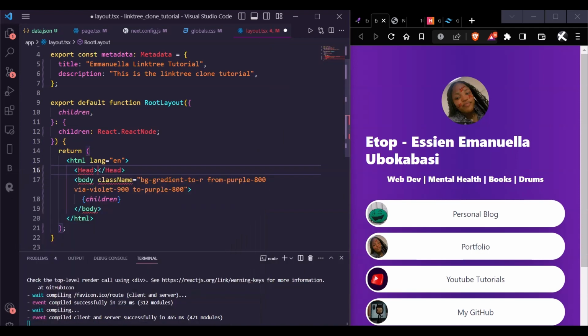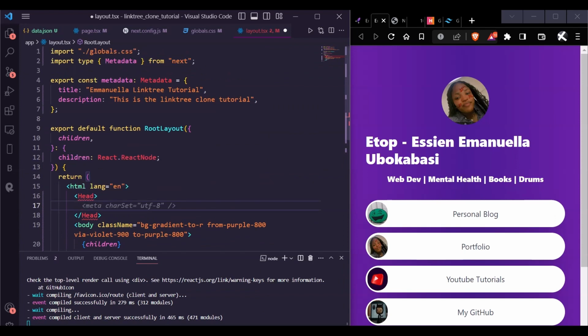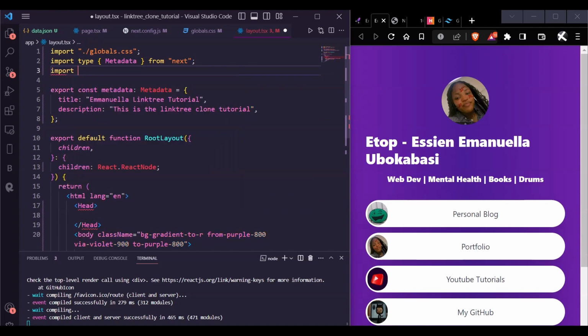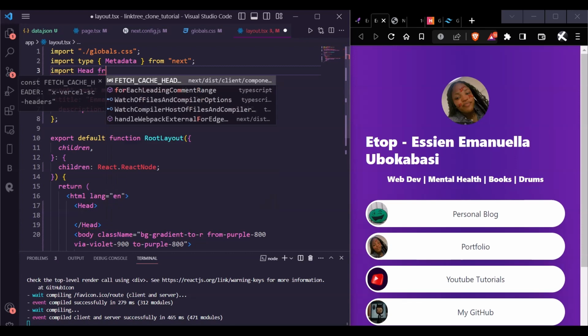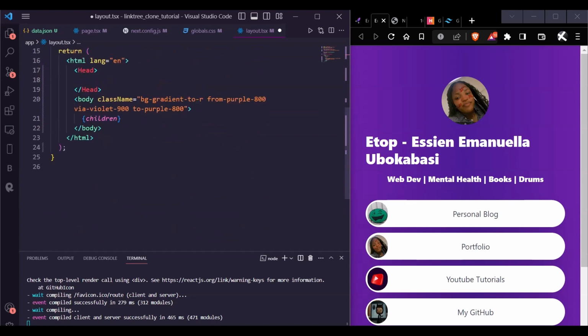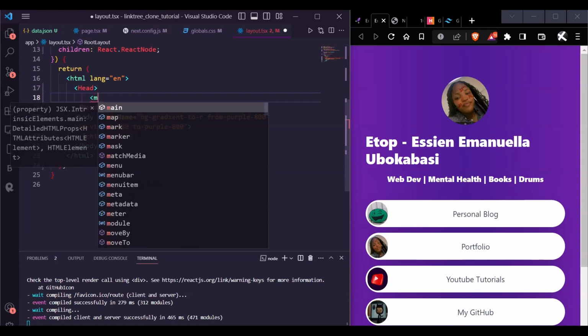We'll make it a capital letter, but this Head won't work because we have not imported anything that refers to Head. So we're going to come right up here and say import Head from next/head. Right, so that makes us able to use it.